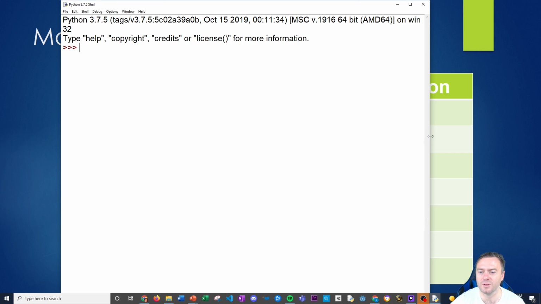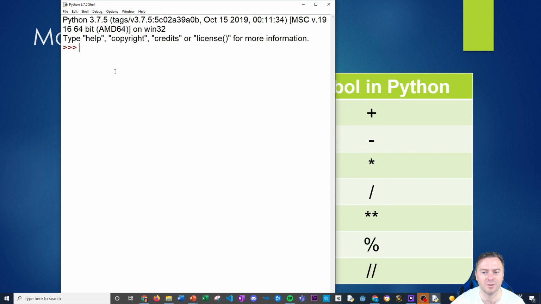Okay, and we're just going to type these in just so that you can see how quick and easy it is in the computer. So if I want to do 8 plus 8, bam, there's 16. So it's a really powerful, simple, fast computer. If I do 17 take away 4, bam, it gives me 13. If I want to do, I don't know, 3 times 5, gives me that.